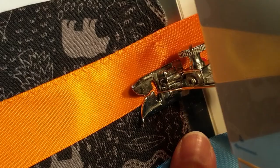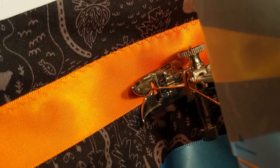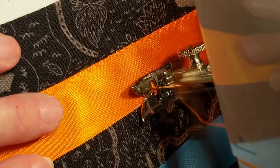Okay, so I'm just going to do this now all the way to the end, and then I'm going to work on my next color. So I'm going to switch to a blue thread and continue on. Next one's purple for me, and the next one after that's red for me. And when I have all four of these on, we can begin the next step of sewing our sides together.